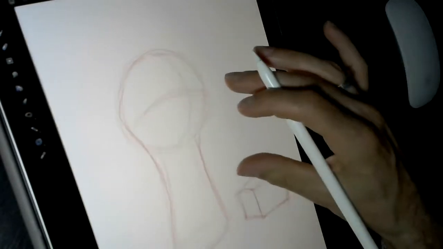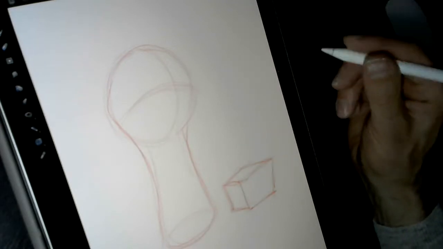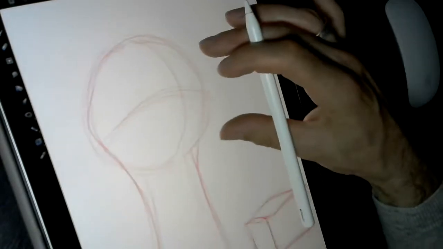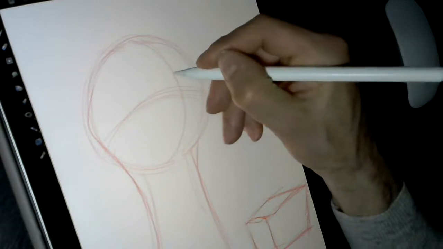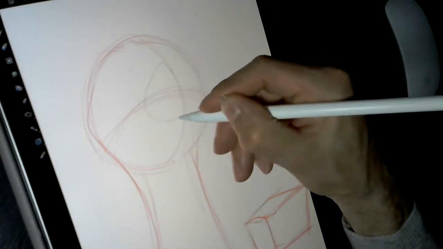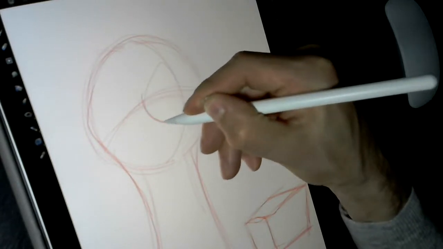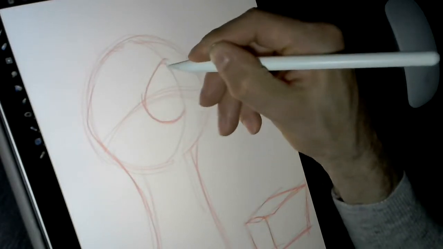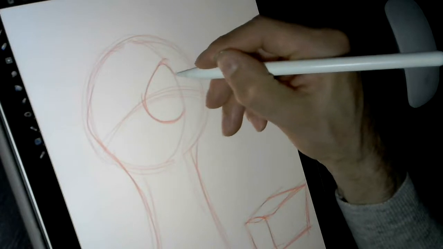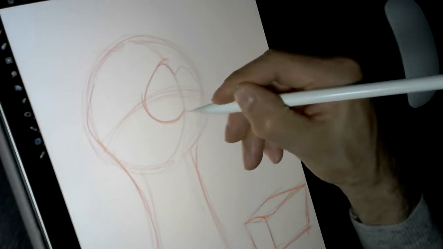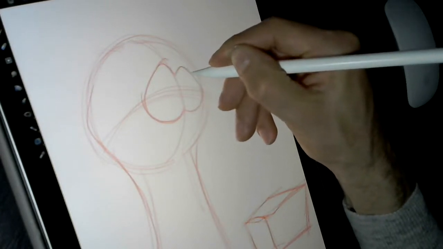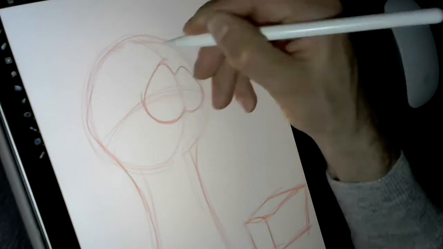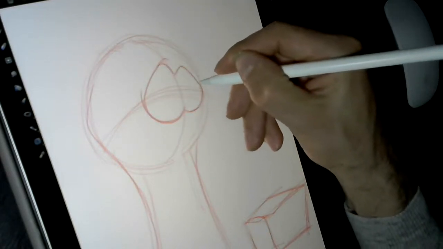That's a little bit right. And the eejit eyes are like 2 eggs smushed together.